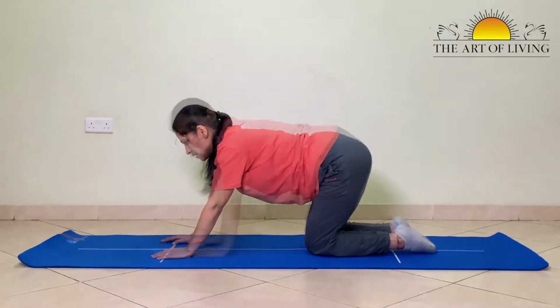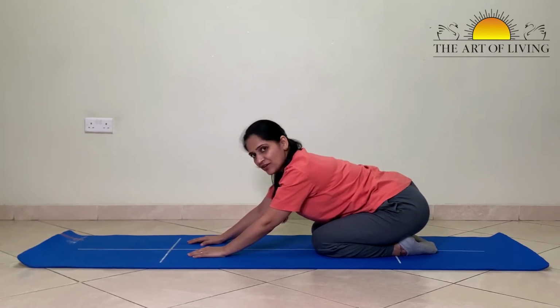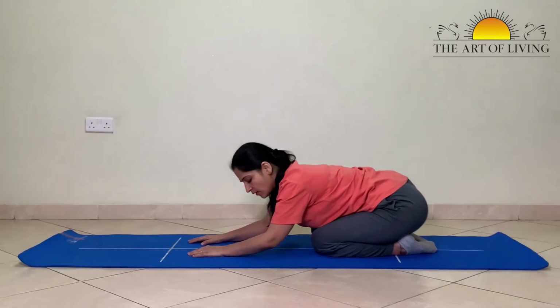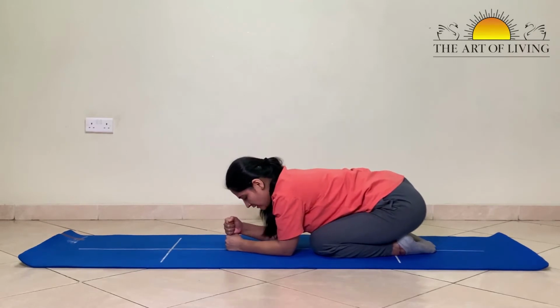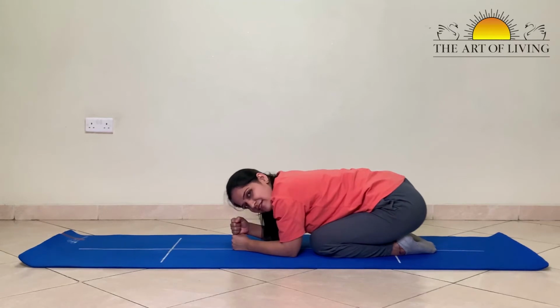Breathing out, slide backward, place your hips on your heels and rest in Shishu Asana. Drop your head down. If it is tough to go all the way down, you can make a fist with your hands. Place them one above the other and drop your head on the fist. Relax. This is a relaxing posture, so we must relax in the posture.